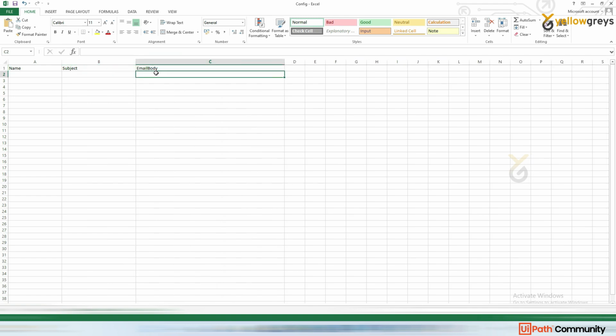The email body may vary from email to email, right? So if I want to notify the exceptions, I have to keep the email body with a different content. Then if I want to send some report, I have to keep different content in the email body. So here instead of the name, I'm going to create a key.